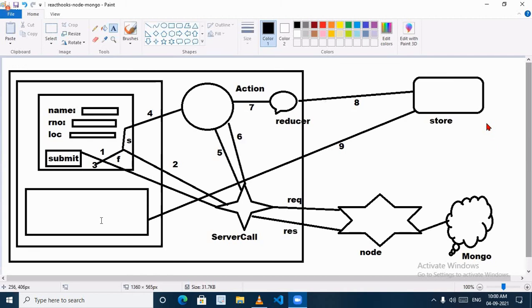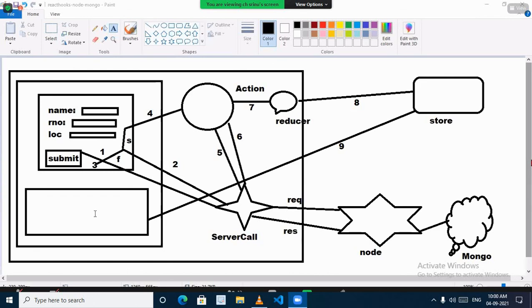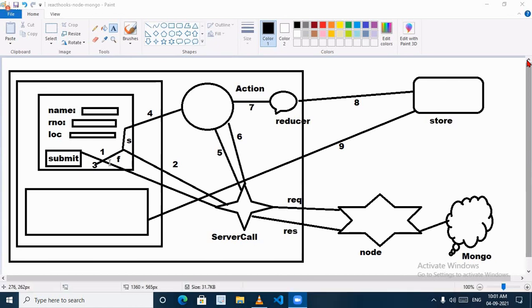That state is needed by my table component, to get the data from the store. My registration component requires dispatch and this component requires state. Now there are only two components. In future, 100 components, 50 components, I don't know exactly which component requires dispatch and which requires state.